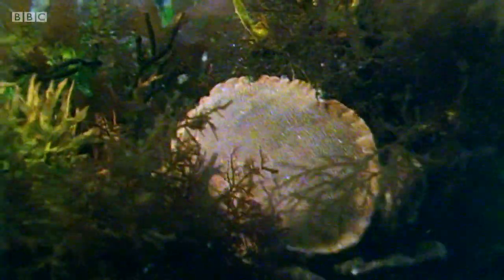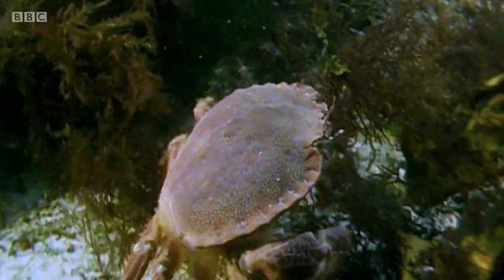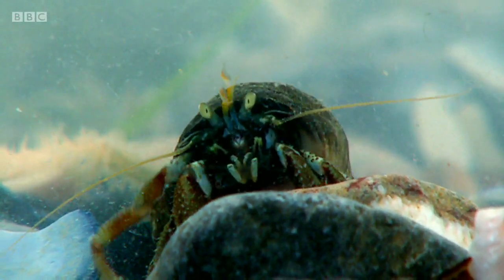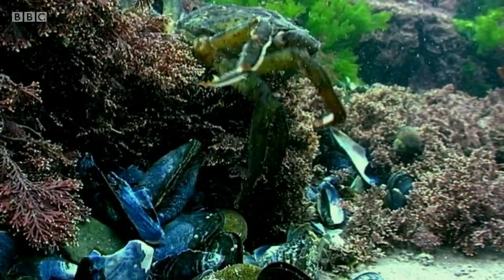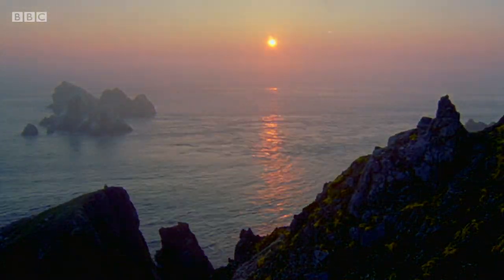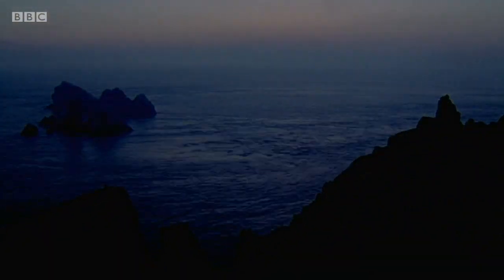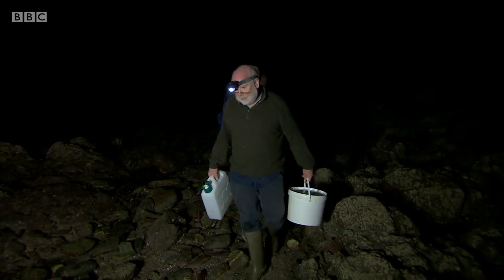Crabs are a rock-pooling favourite, but few can imagine how complex and interesting their world really is. As well as their fascinating reproductive cycle, crabs have evolved to thrive in some of the most extreme environments on the rocky shore. To explore the lengths some animals will go in order to survive in the most extreme conditions of the rock pool, I'm going on a little adventure. Something I've never done before. Night rock pooling with Dr. John Spicer of Plymouth University.